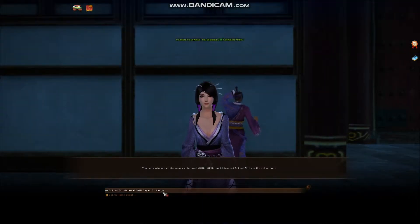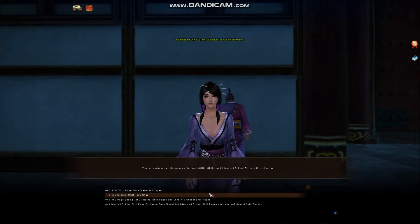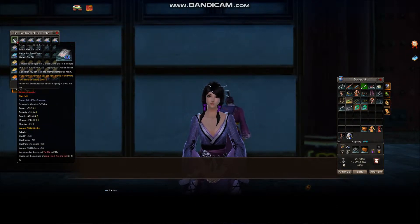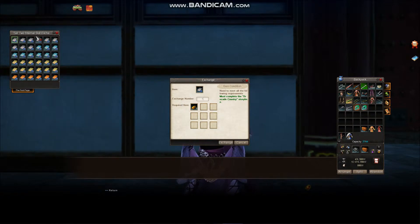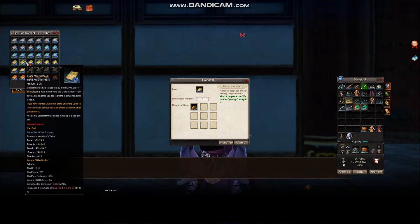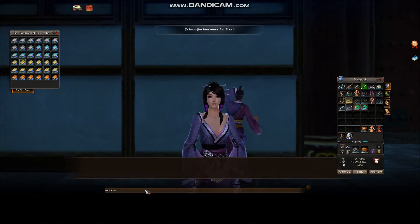If you talk to them, you can choose which internal shop you want to go to. So let's say we go to the 2nd inners — you click on these and it only costs 2 certificates for the first few levels. It goes up a little bit, but not really that much, and it's not even really that much since you're just going for level 20 for most of the smaller inners.